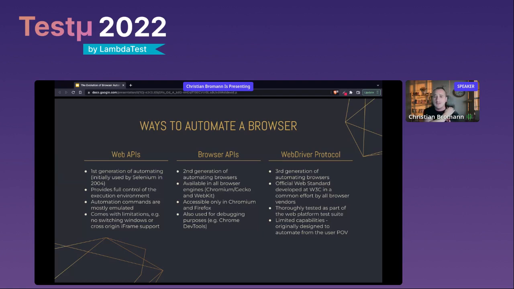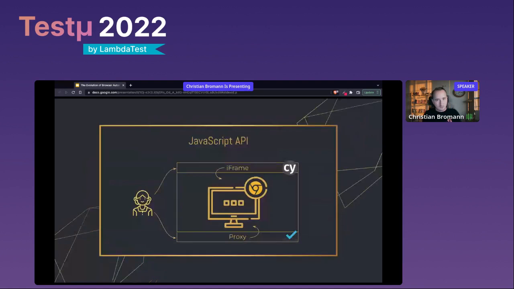However, you can only do what JavaScript and the web APIs allow you to do, which is a lot, but definitely not everything. And so you need some workarounds to get outside of that JavaScript sandbox. When using JavaScript as an automation engine, you need to find a way to execute a certain test runner script within the application you want to test. And here there are mainly two approaches.